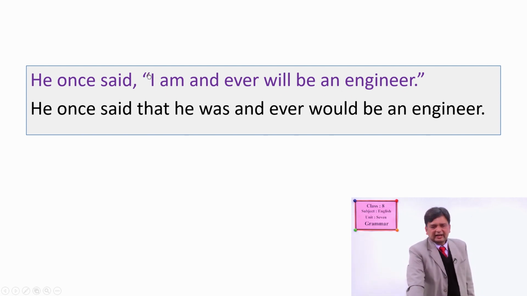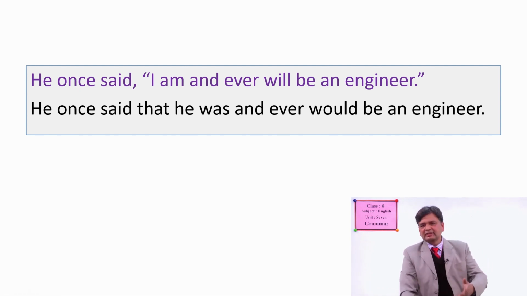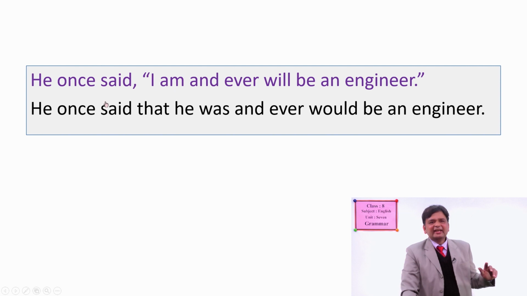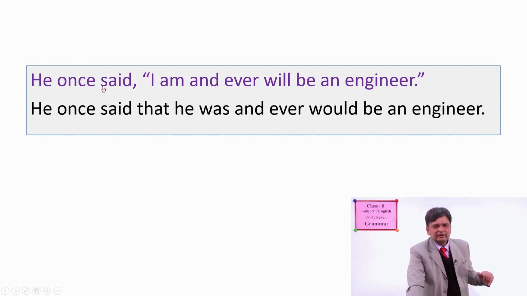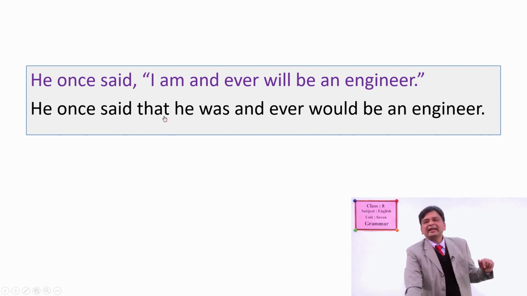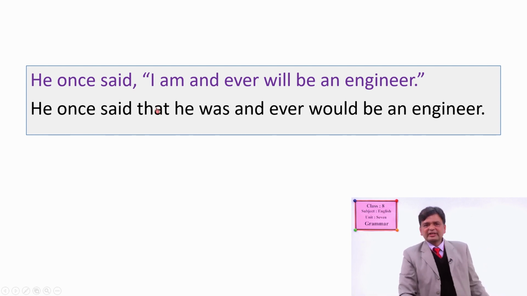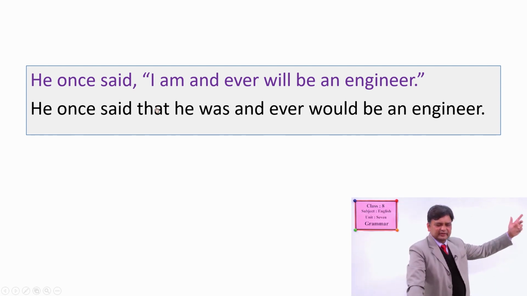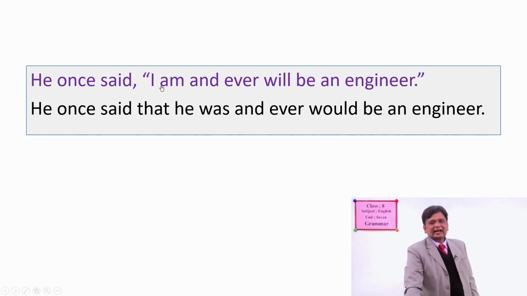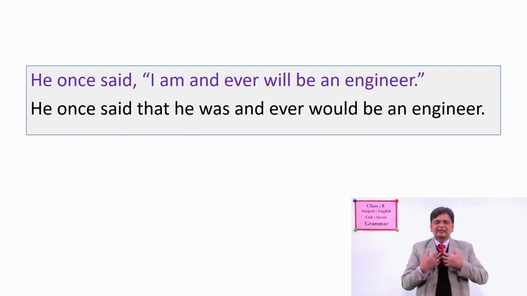So there are certain places that we have to change when we report this particular sentence spoken by Neil Armstrong. Okay, so let's see how it goes. He, okay, once said, and that. Okay, again we are using that like in the first sentence. Okay, so I is the speaker, right? The speaker talks about himself by saying I, right? So I say, I am Dipendra.